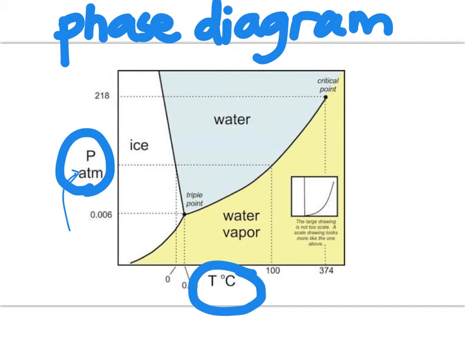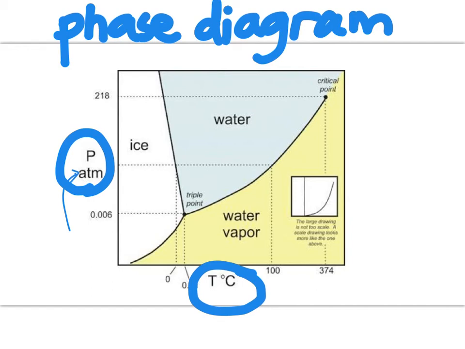But here's what I would do on your map. So this is obviously the phase diagram for water, but we're not always going to give you a phase diagram for water. Every substance in the world has one of these, and it tells us what conditions does it take to make it ice? What conditions does it take to make it water? What conditions does it take to make it water vapor? And so it can tell me what variables to play with to get the phase I need.